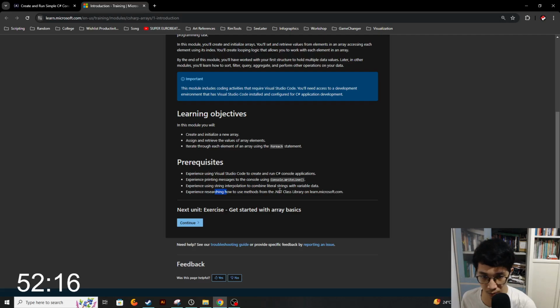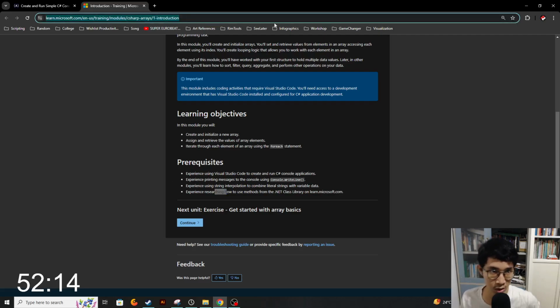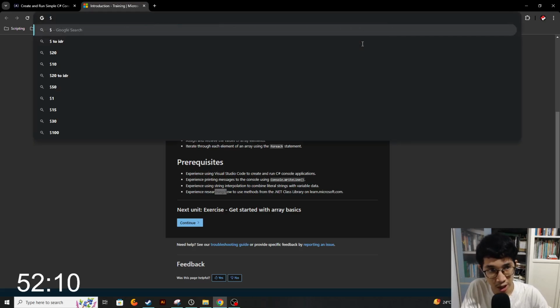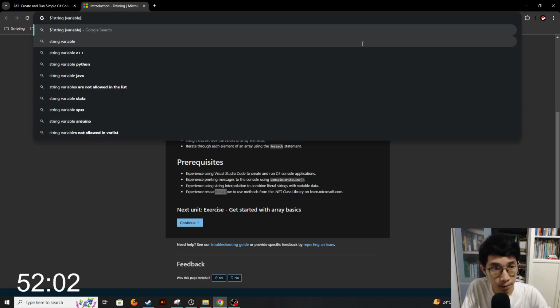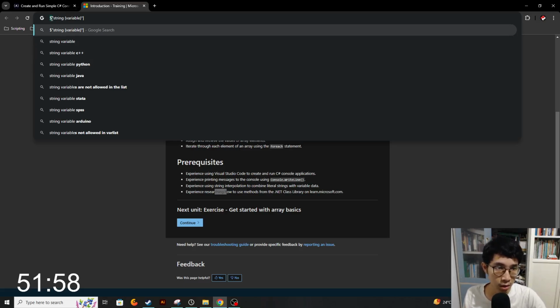Using string interpolation, the keyword is the dollar sign. It's something like this, a string and some variable in it. It must start with the dollar sign as the prefix and then continue to the literal string.